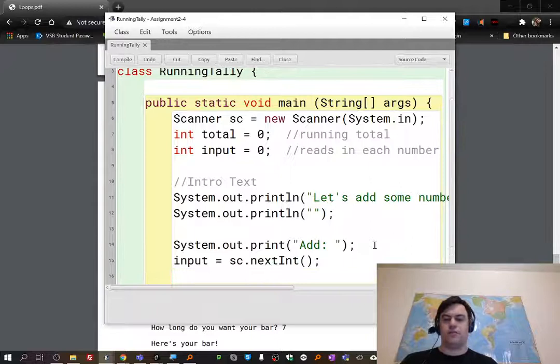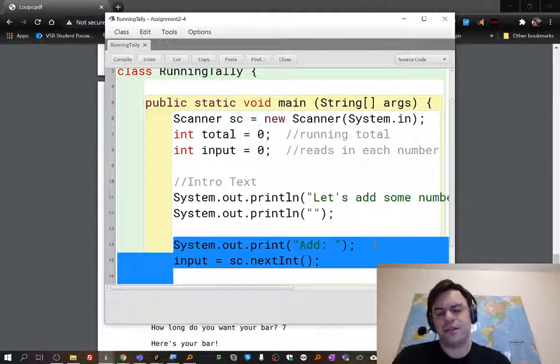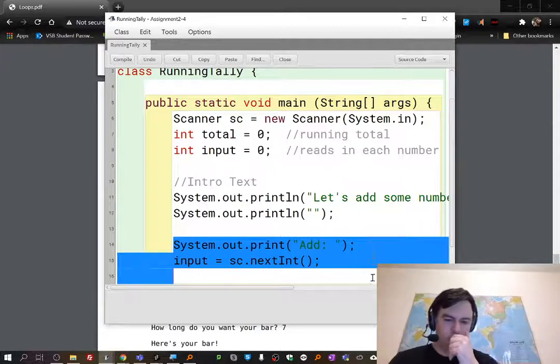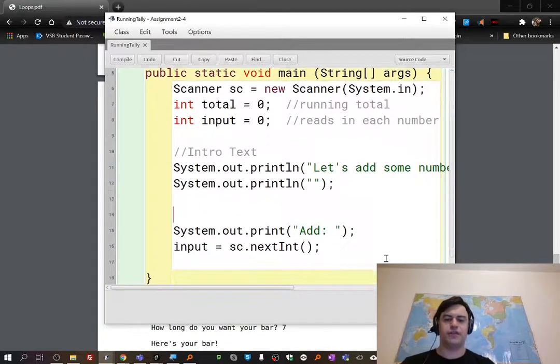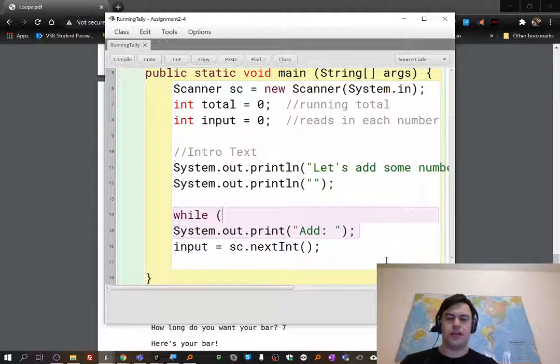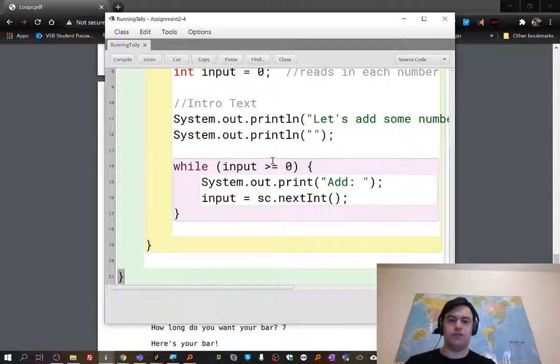And then I want to do some kind of loop of this. Keep on doing that as long as it's positive. So this is a good example of a place where a while loop would be fantastic. A for loop's not so good here because we're not really counting from one number to another number. But a while loop will just let us check that condition over and over again. So we can say while input is greater than or equal to 0. So as long as it's greater than or equal to 0, we'll keep on asking.